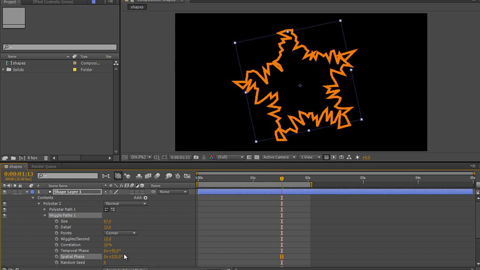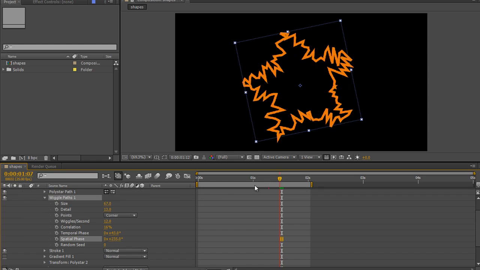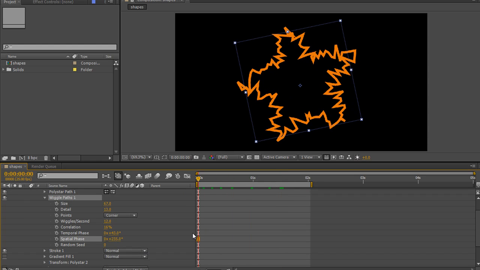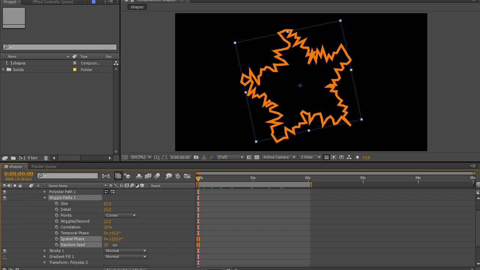You can play around with those and see the different looks that you can get, to give a more advanced or a more active wiggle when you're actually working with your projects. Random seed is basically something we use for a starting point. If you say, I like the way that looks, but I wish it started in a different look, well, you can just change the random seed and you'll see that it starts in a slightly different place. You might turn around and say, you know what, that's a much better place to start. You can animate random seed, but often it's just the starting point.